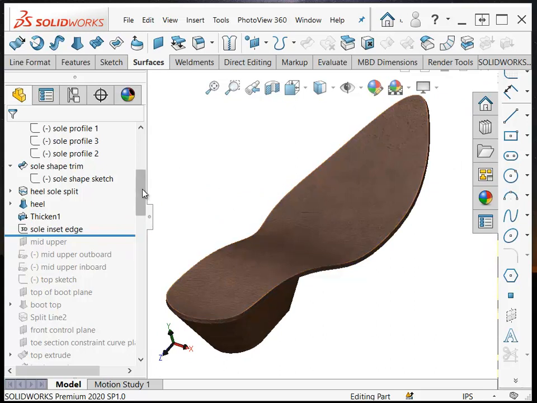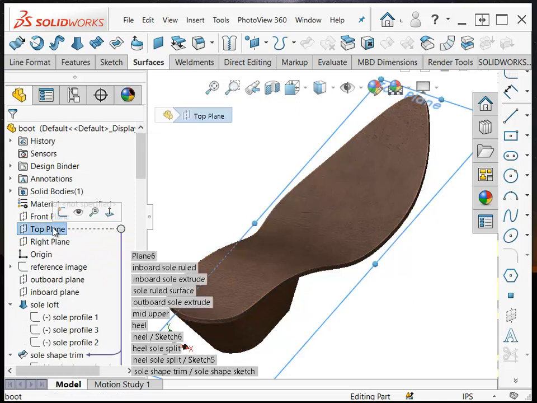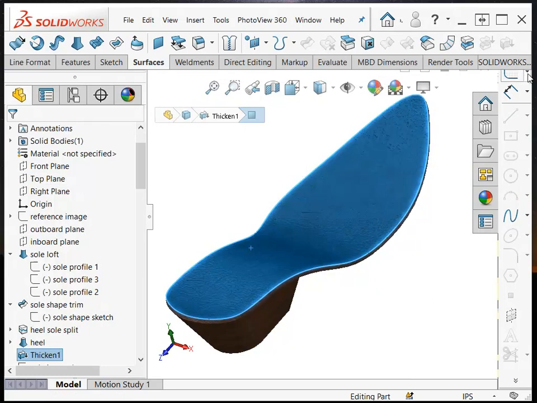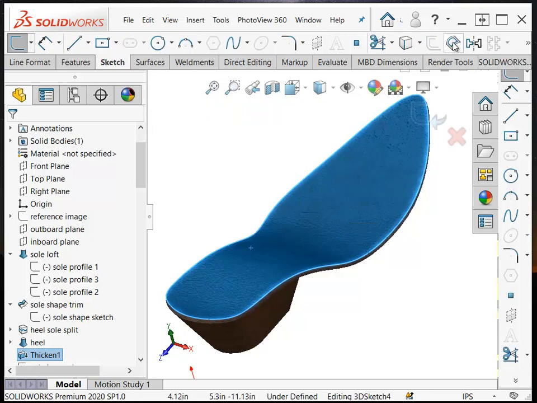Normally, you would take this and go on, say, the top plane. You would offset the edge all the way around it to the inside and then project that back on. But that can be kind of inaccurate, especially when you have curved surfaces. So one way to do it, and this is relatively new and probably hasn't gotten a lot of publicity, is you start a 3D sketch and you select the surface, and then you find this tool, Offset on Surface. I've put this one on my sketch toolbar. What this does is it offsets the edge of the surface in one direction or the other.